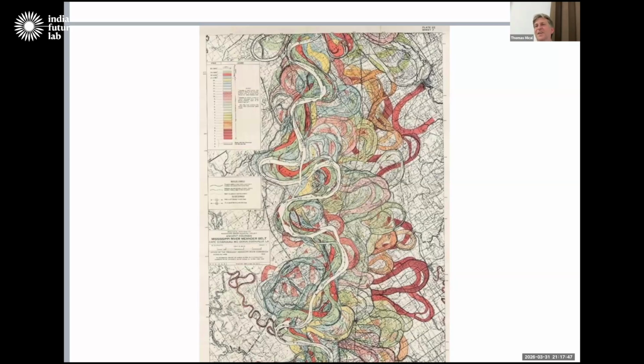spy pieces, went out and mapped the boundaries of the Mississippi River every year. And what this map is actually like is a slow motion stop action cartography. This is 100 years of the position of the Mississippi River in the North American continent. You notice that the Mississippi River changes its position over time.